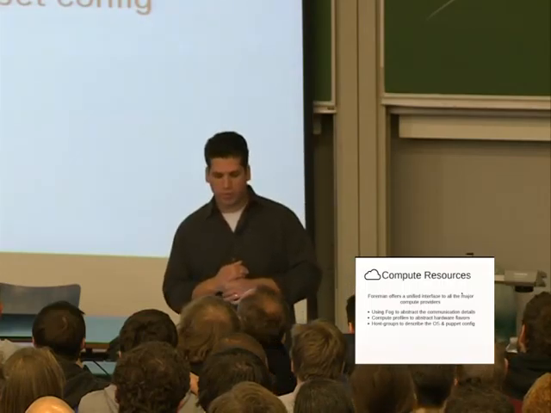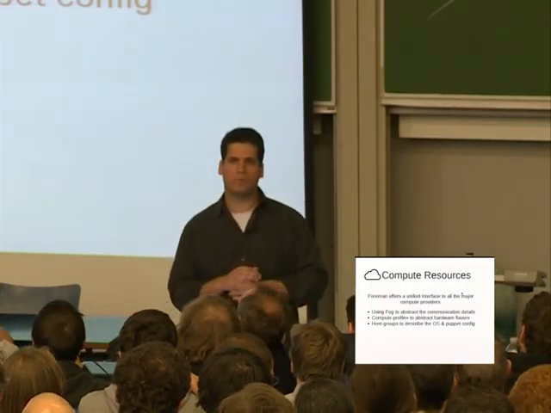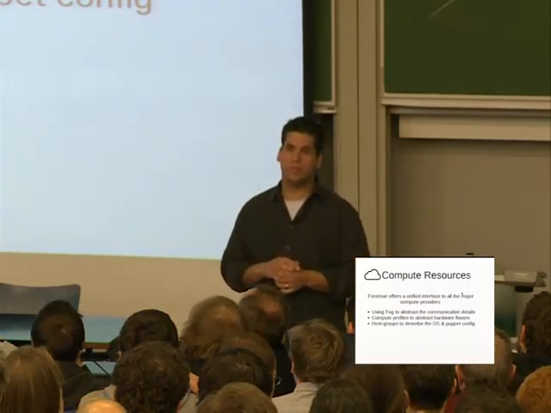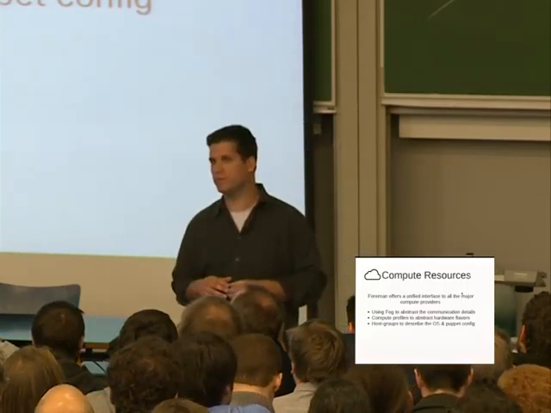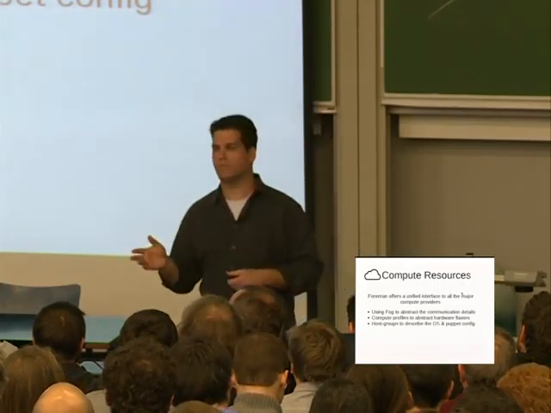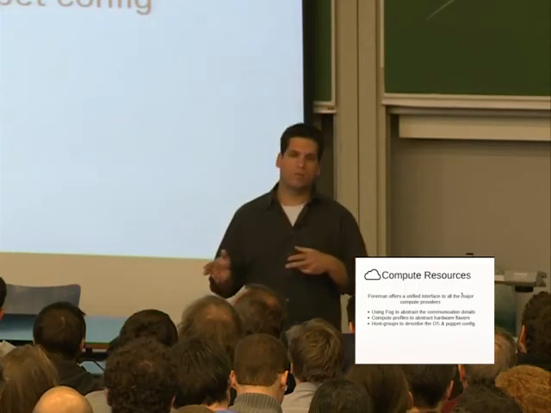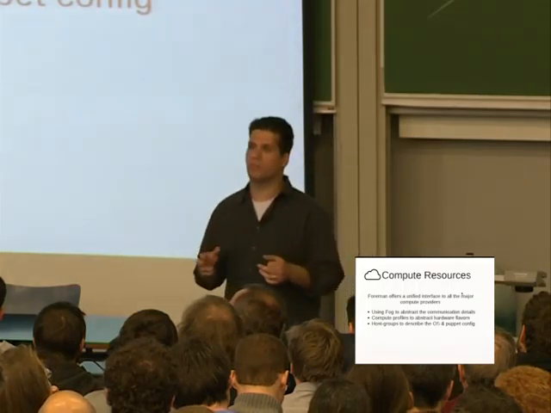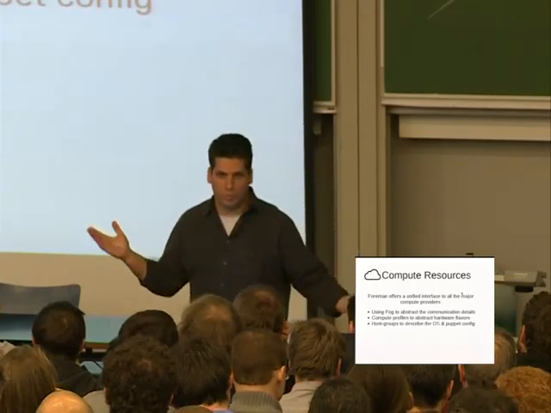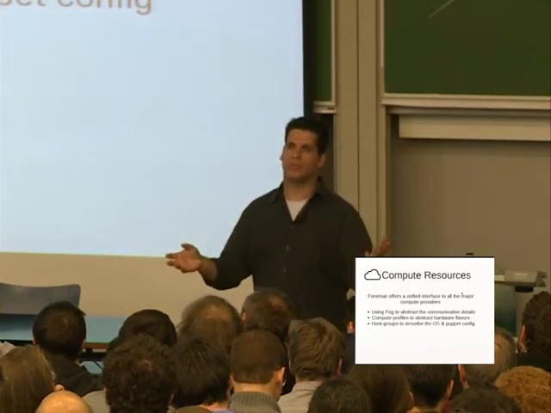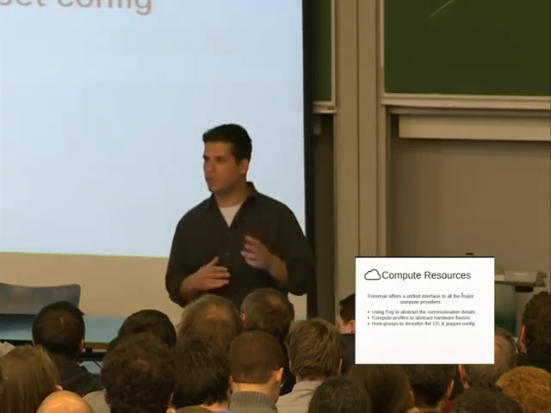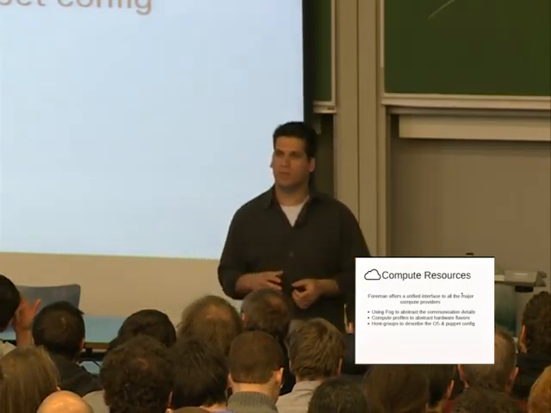Then we have another abstraction, which we call compute profiles, which allows us to define our own sets of defaults. For example, we could think about the traditional small, medium, large, and then define what is small, medium, and large on every different provider, and also for a different set of customers. So we don't identify, for example, OpenStack as OpenStack. Obviously, it's a tenant in OpenStack, so it's a given user in OpenStack. Same goes for EC2 and so on. And we can define different sets, different defaults for each one of them.